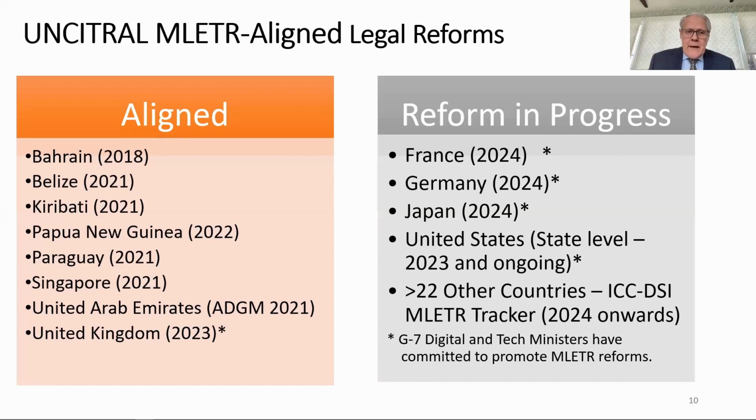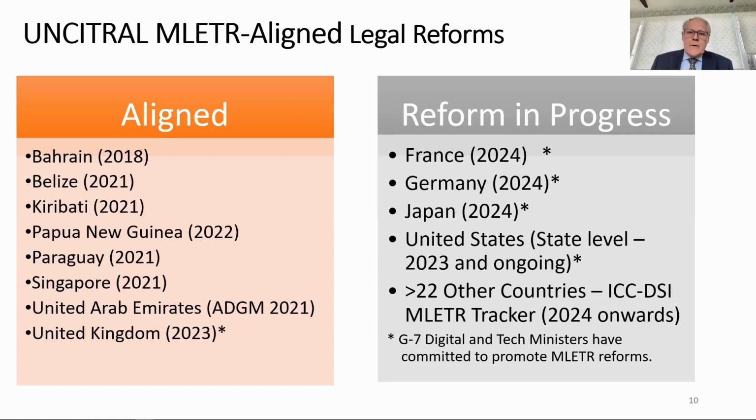But key countries that are aligned are, of course, Singapore, quite an early adopter, United Arab Emirates through their entity are aligned, and most importantly, the United Kingdom. Now, English law is aligned because last year legislation was passed, and the United Kingdom was the first G7 country to adopt a law consistent with MLETR principles. And all other G7 nations have, in one form or another, agreed to do likewise.